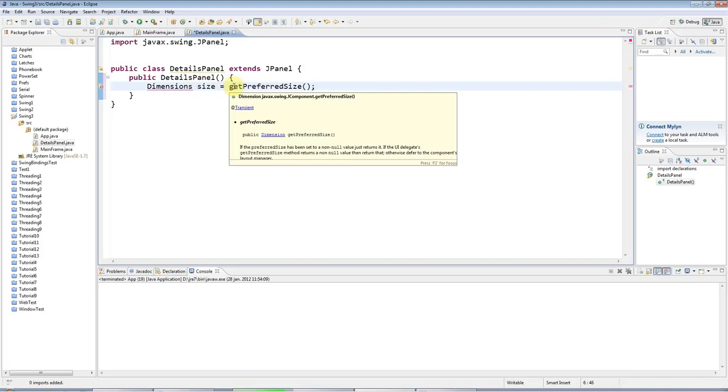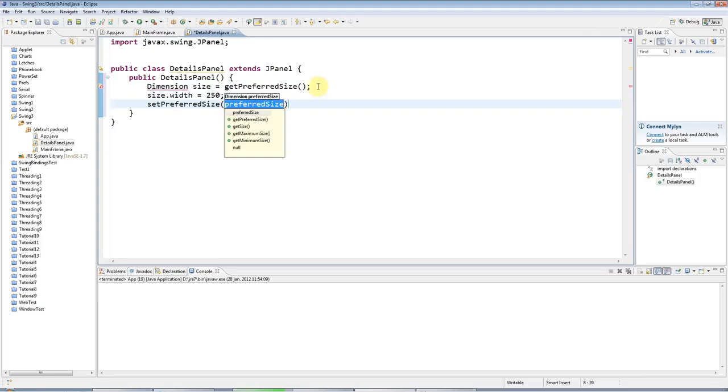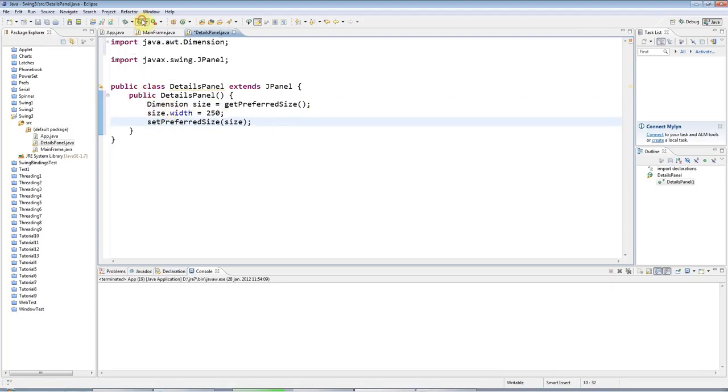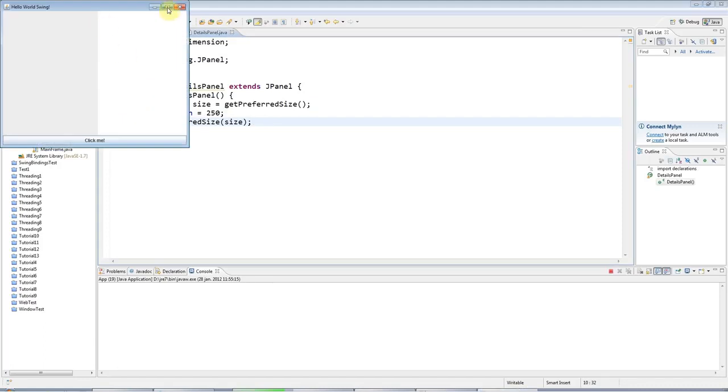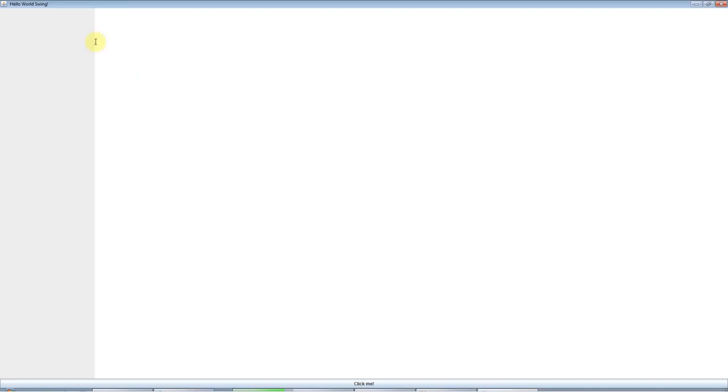Sorry, it's Dimension, not Dimensions. And then I'm going to set the width of the size to 250 pixels, and then do setPreferredSize to set this size back on the panel. If I run this now, you can see that my panel takes up 250 pixels, which looks ridiculous if you've got a small application, but the idea is you're going to be able to resize it like that.